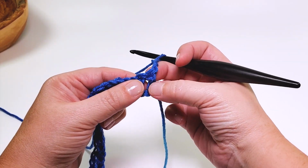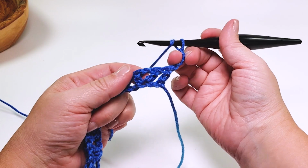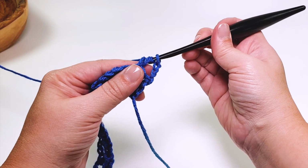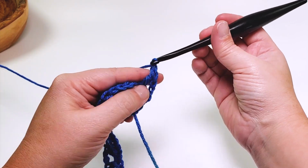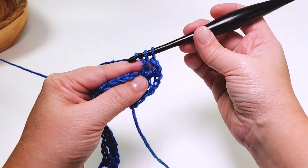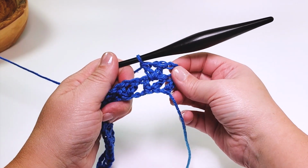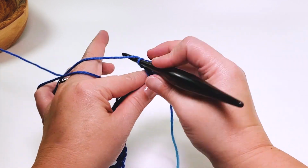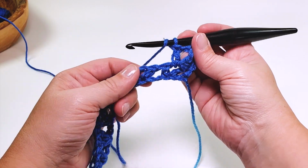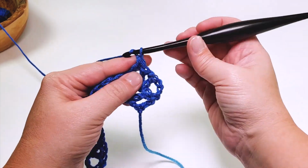Turn your work, and then we're going to begin working our V-stitches back across. We're going to skip all the stitches in this row except those chain 1 spaces in our V-stitch, and every V-stitch we make is going to be in one of those chain 1 spaces. So in the first chain 1 space, you work your double crochet, chain 1, double crochet. And then skip the stitches between the next chain 1 space and the one you just worked. So you skip those 2 double crochets. And you work in the next chain 1 space and you work your double crochet, chain 1, double crochet.